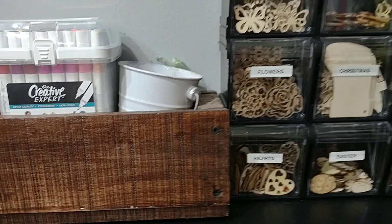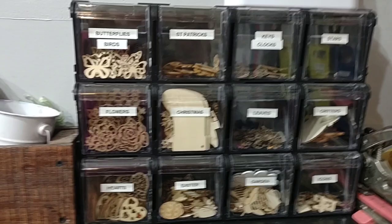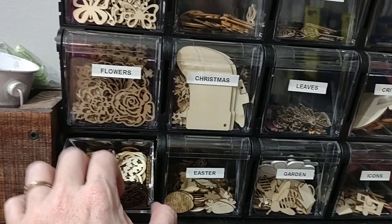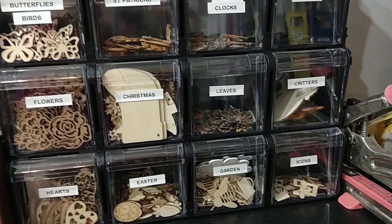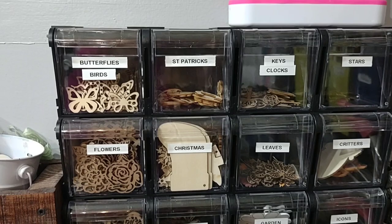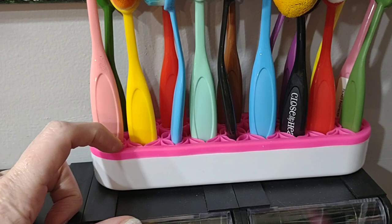This is new — I got these at Harbor Freight on sale for $1.99 each; they all interlock and you buy each one individually. I put my wood veneer in here, hoping that getting it out of a combined box would make me actually reach for it and use it more. I got my blending brushes on Temu — I have one Close to the Heart brush but I recently got this little brush holder on Temu for about three dollars and it actually works really good.